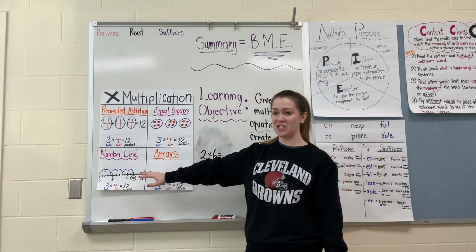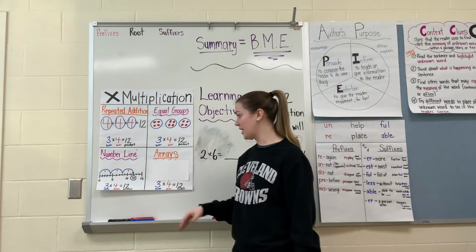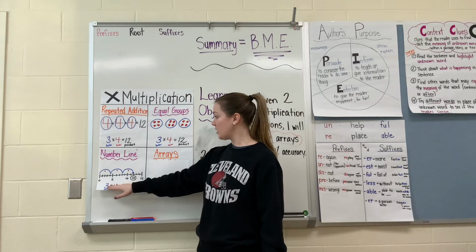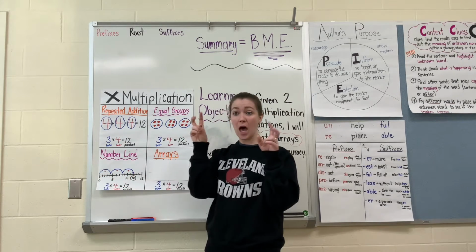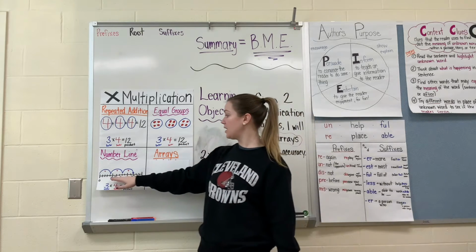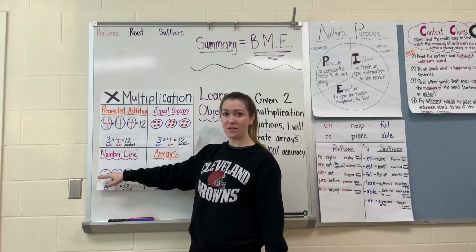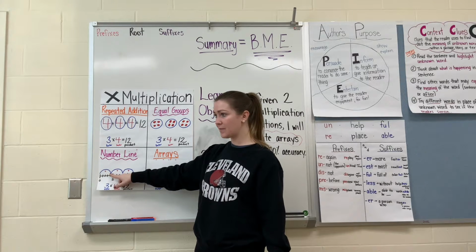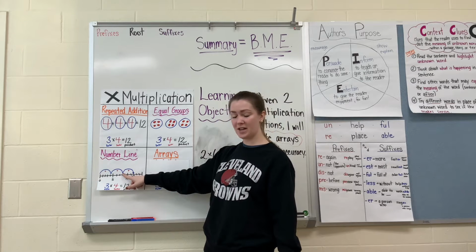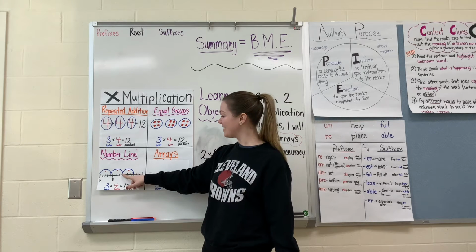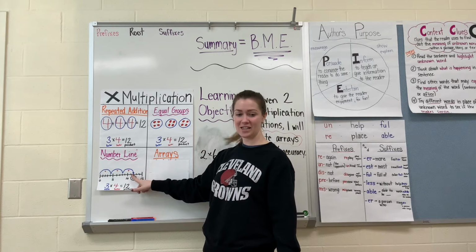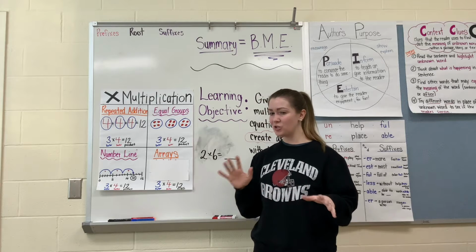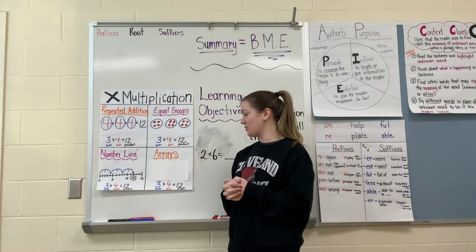Okay, our last one that we've done most recently, we've spent 2 days on it, is how to represent multiplication equations with number lines, okay? Same multiplication equation, 3 times 4. Here, we're going to make 3 hops or jumps, and for each hop we're going to skip count by 4s. So here we've got 4 for one hop, plus another 4 for our second hop, that's 8, good, plus another 4, and that gets us 12, good, and that is our product. All right, I'm seeing a trend here if we're skip counting by 4s, right?